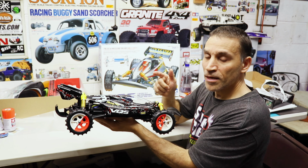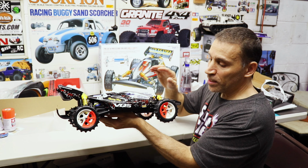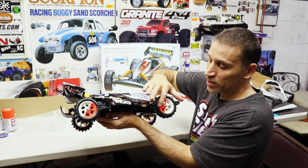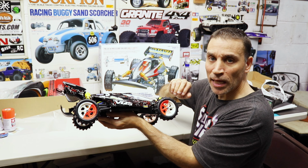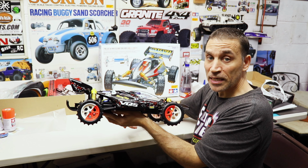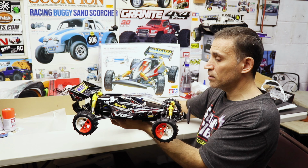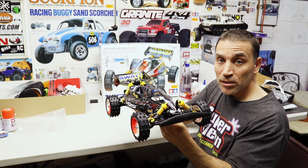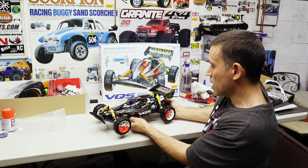Now, everything went smooth with it. The only problem I'm having is the wheels. I painted them with this fluorescent orange, but I used Krylon paint, and it feels like it scrapes off real easy. So they're probably going to get toasted up on the first run. That's it. She's finished. I'm going to take a close look at it with the camera.